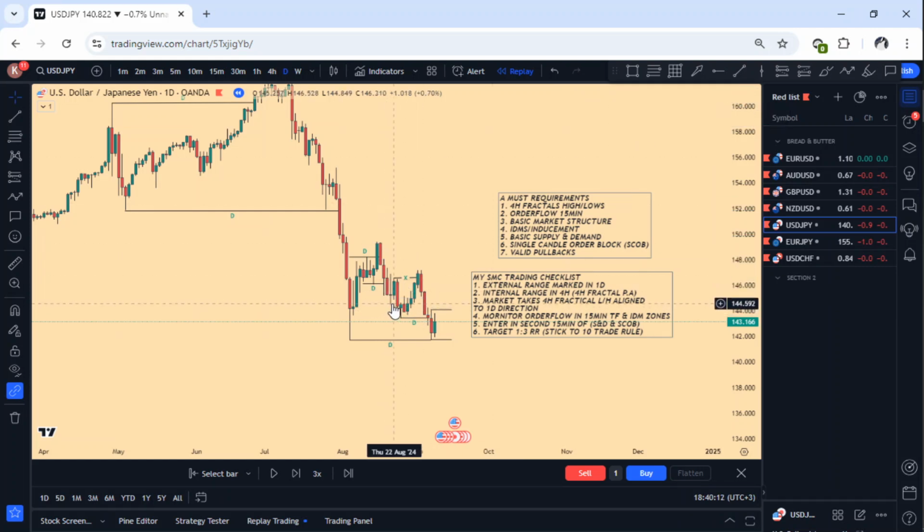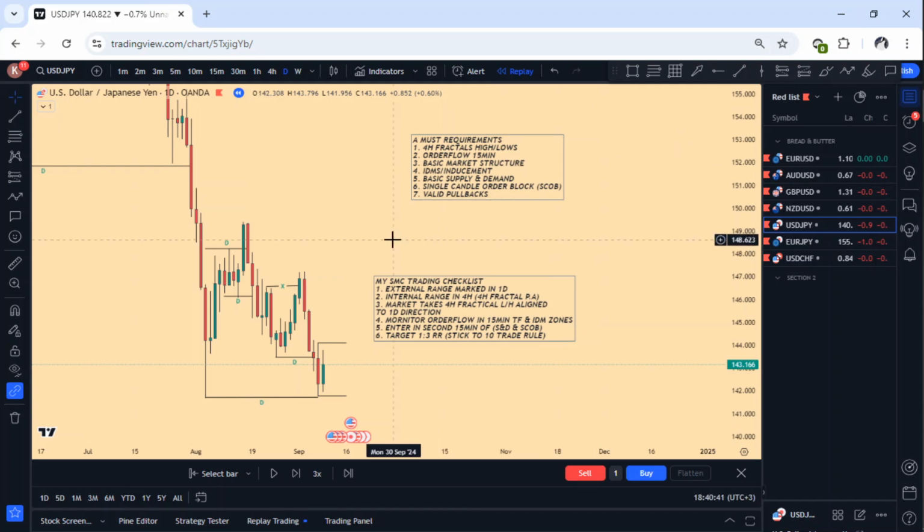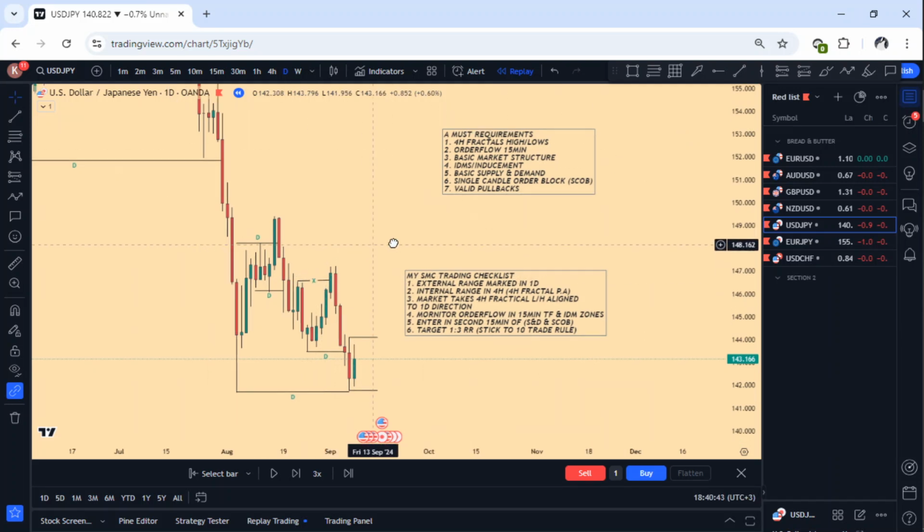So this was not a break of structure here, because this was not a 50% pullback. All pullbacks should be 50%, by the way. So this pullback here did not come to 50%. As you can see, it was not 50% in this fib level. This red line here is 50%. That is not a valid pullback that would necessitate this to be a change of character.